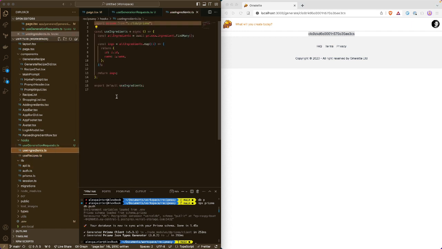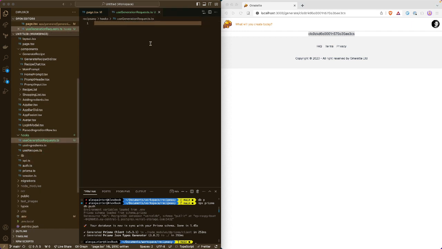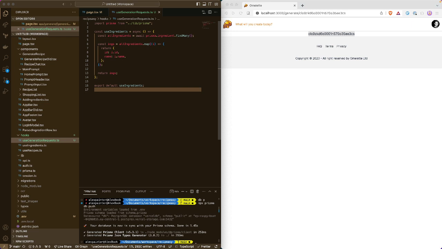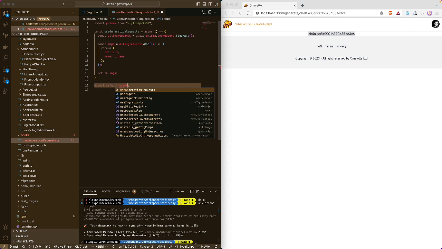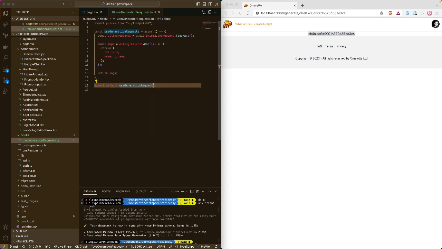Nice. So we've got a few hooks ready from some old stuff that I was working on. So use generation request, use generation requests. Sweet.